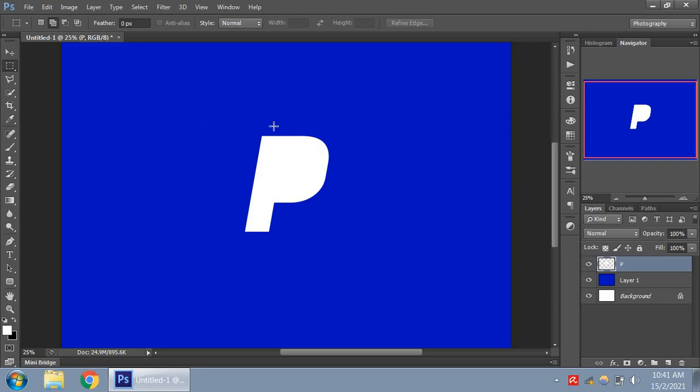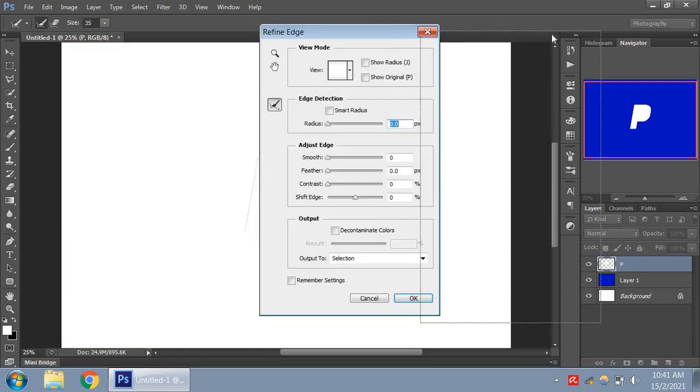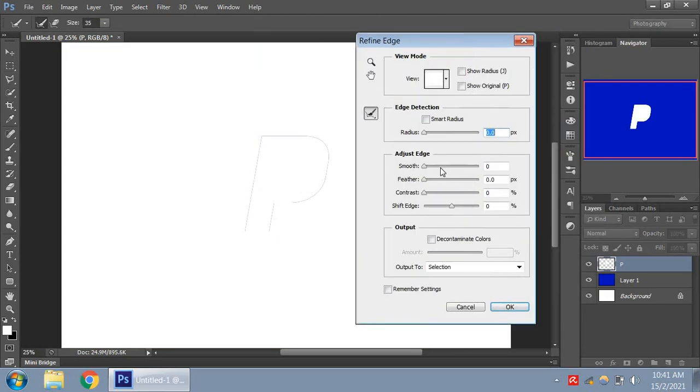Next up, let's curve these sharp corners here. In order to do that, Control-click this layer, and you'll find there's a Refine Edge option here. When you press this rectangular tool, just go to Refine Edge and make the smoothness maximum and contrast maximum as well, just these two options.